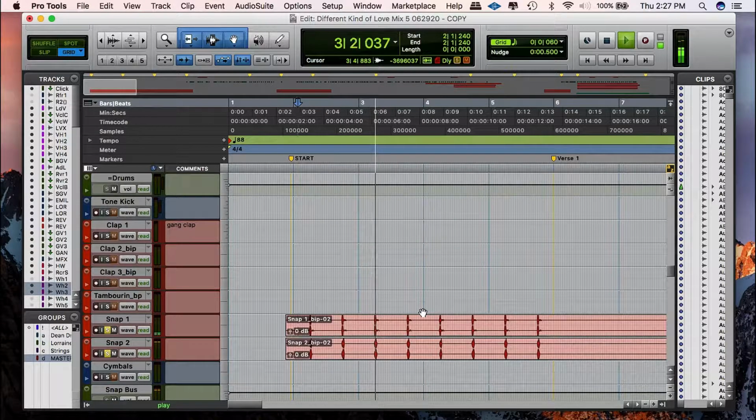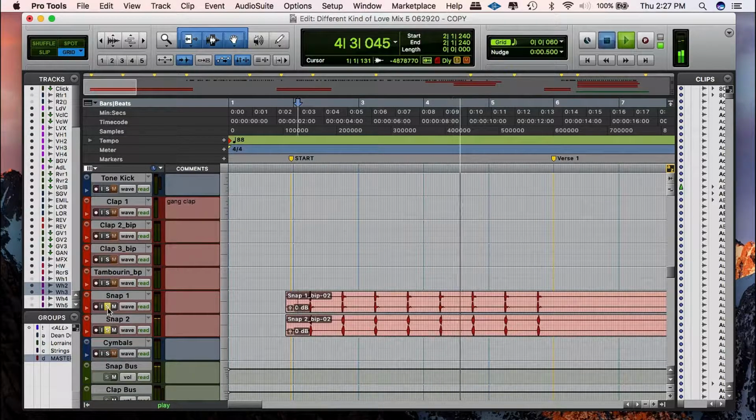Those are samples. They sound like samples. But they're nice, tight pop snap samples. And I think we went with two, so there's one tone of snap. It's a little brighter, has some higher overtones in it. It was just one of those things. Just layer some snaps and, you know.